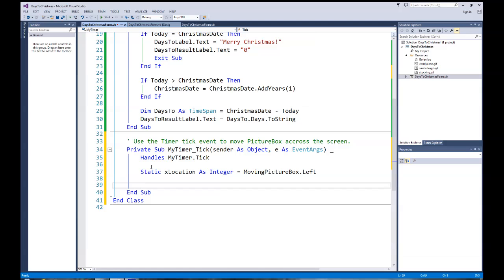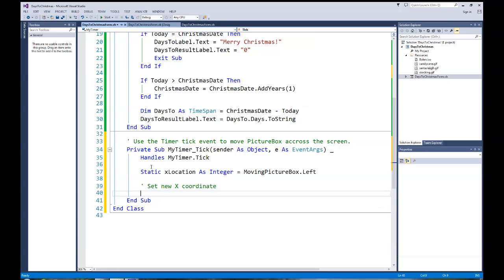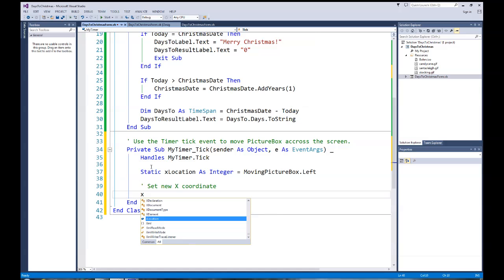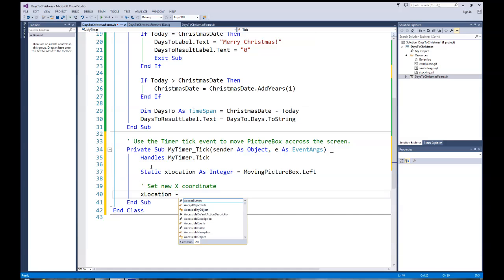Now we want to set a new X coordinate, the horizontal part of our code. So I'm going to document what I'm going to be doing: set new X coordinate. What we're going to do is take X location and decrement it.